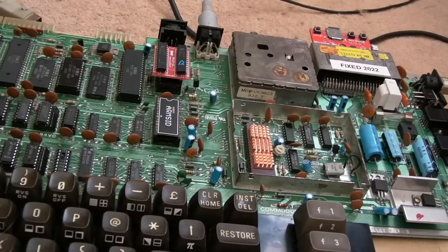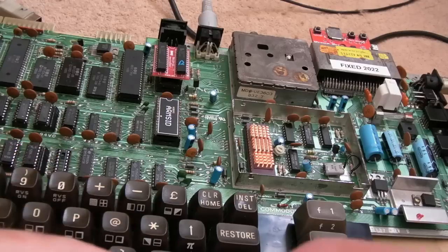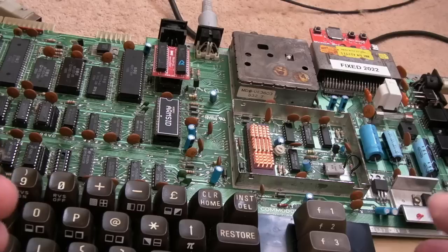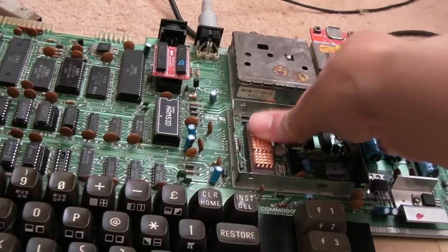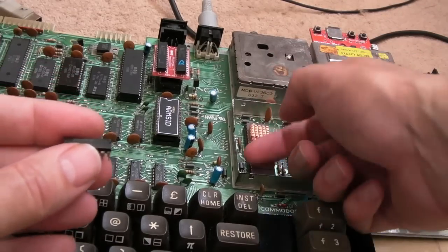So there is still something a bit intermittent somewhere. It could be that the VIC is getting really hot because it's super, super hot here. A minute ago the problem reoccurred, where I could switch it off and on, load the title screen of Ghosts and Goblins, and then you hit fire to start and it comes up saying ready. Switch it off and on and the same thing happens. Switch it off, leave it for 5-6 seconds, press down on the VIC, switch it back on, and it was all right. So it could be overheating, because this was red hot.